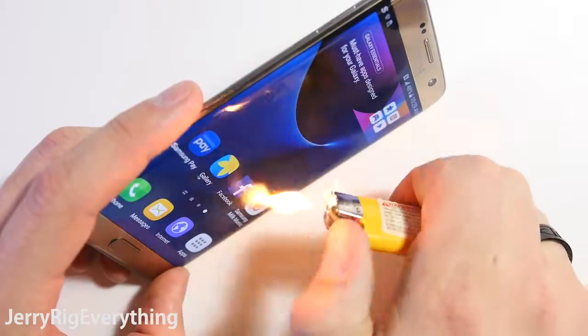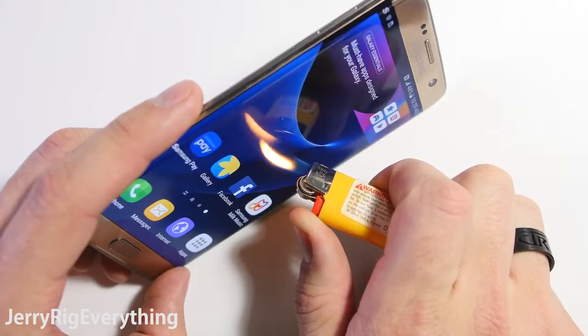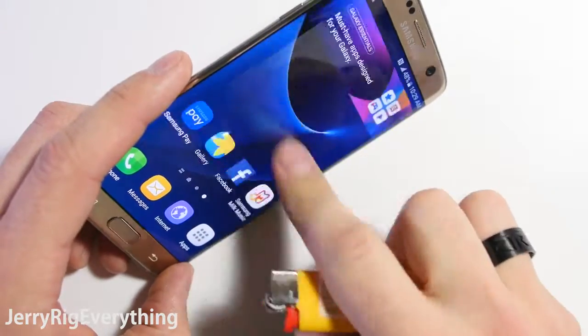This one always is interesting to me. When some phones are burned with a flame, the pixels turn black and shut off while the flame is in place. Other phones, like this Galaxy S7 Edge, will turn white and never quite recover. Look how reflective that screen is. It is definitely fingerprint central.